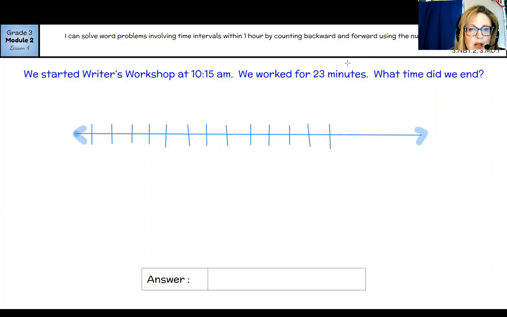I'm going to double check my number line because you want to make sure it's not wrong. If I do this correctly, this would be 10 o'clock a.m., in the morning, right down here. So we're starting at 10. And then this down here would be 11 o'clock a.m. All of these little marks in between would be 5-minute marks. So this would be 10:05, 10, 15, 20, 25, 30, 35, 40, 45, 50, 55, 60 till we get to the 11 o'clock.